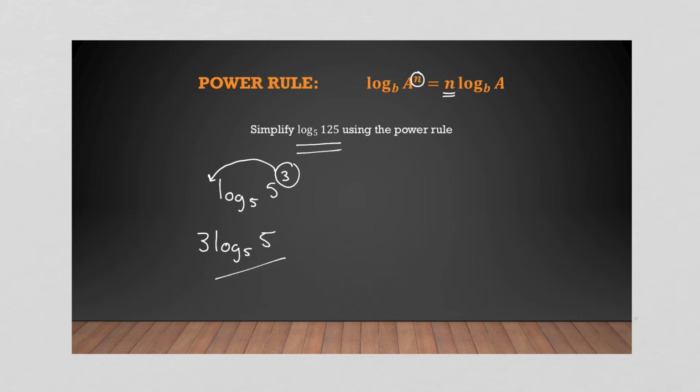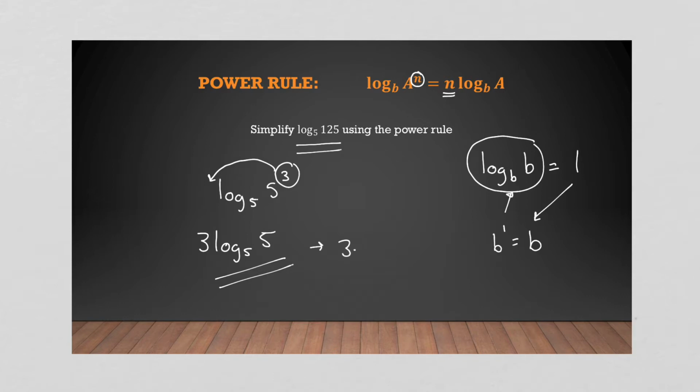Now, this is also going to introduce us to another rule, and it's that log base b of b, the same object, is equal to 1. Because just think about this as moving to an exponential, right? Base of my exponential, exponent, answer. So if these are the same thing, they cancel out to 1. So this just becomes 3 times 1, which is just 3. So if you can ever get to this scenario, your log can cancel out with its object. It's very helpful, very handy.